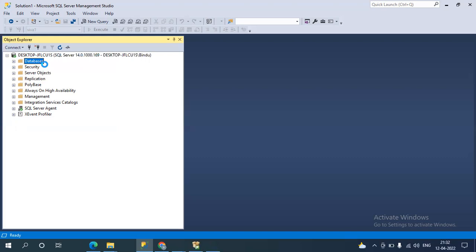Just right click, create the new database. Basically, command prompt operation is faster than the graphical interface, because when you perform any graphical operation, internally it works with commands only. So obviously the commands will be faster than GUI operation.